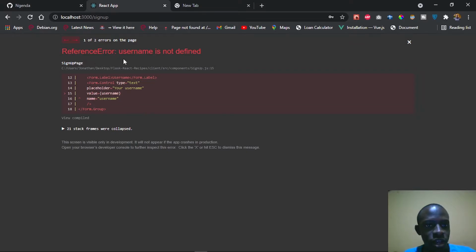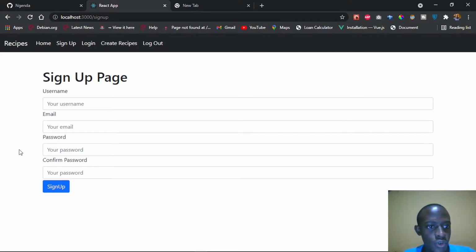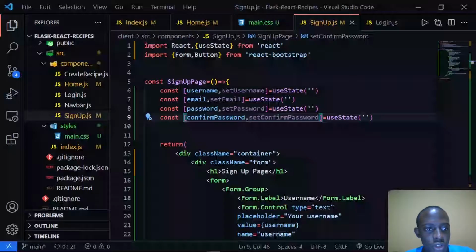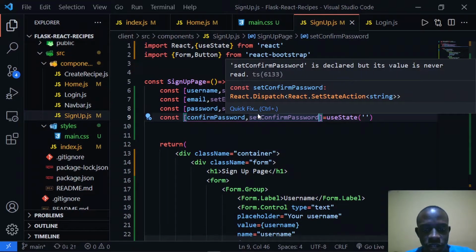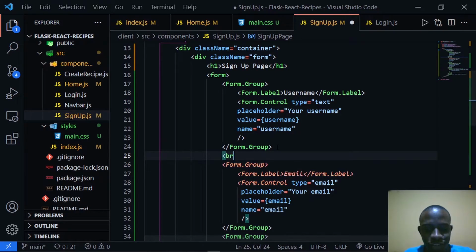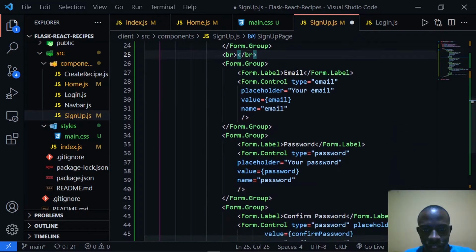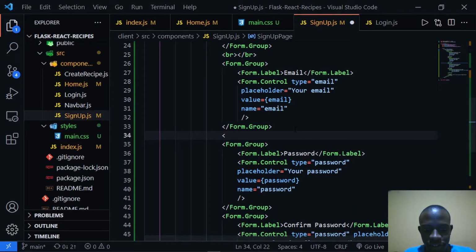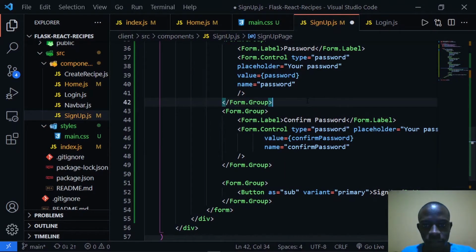So right now we see that our username is not defined. So let's try to see. Right now we see that our form is now defined. So we can go ahead and also add some different stylings to our form groups to be able to fix the way it's looking. What we can actually do, instead of styling it, is to solve this by adding some line breaks. So I'll come and add some line breaks in here. Then I'll add some line breaks in here. Excuse me for doing this. So I'll come and add some line breaks in here.